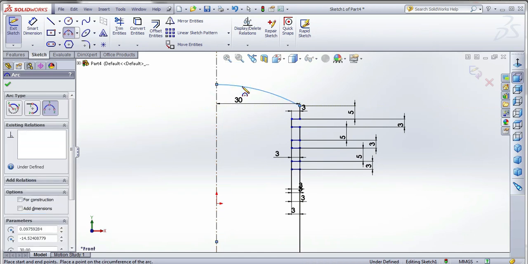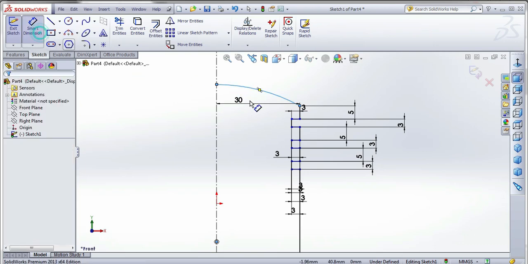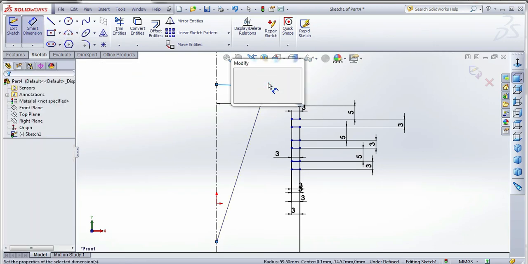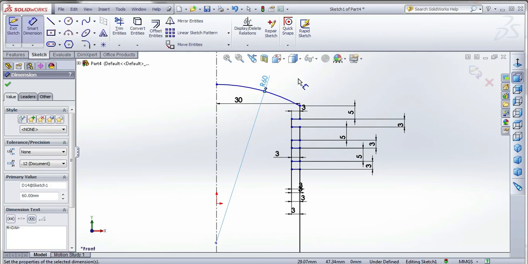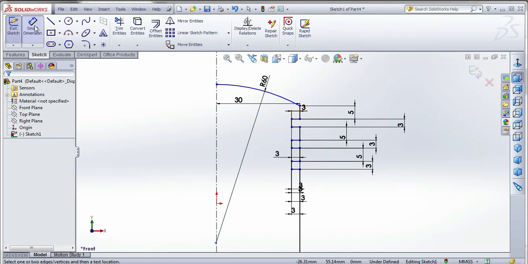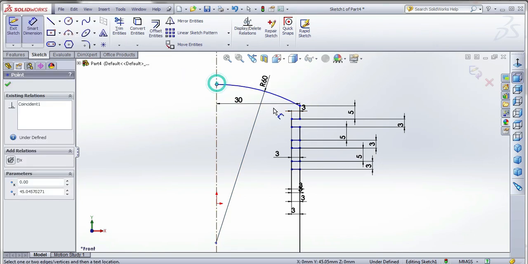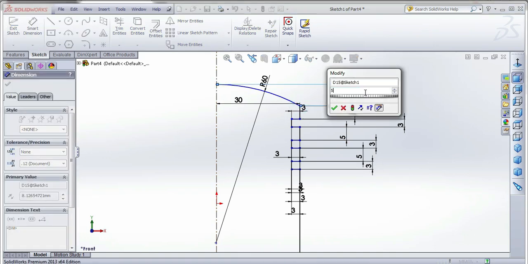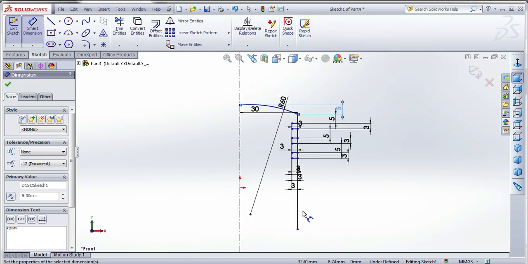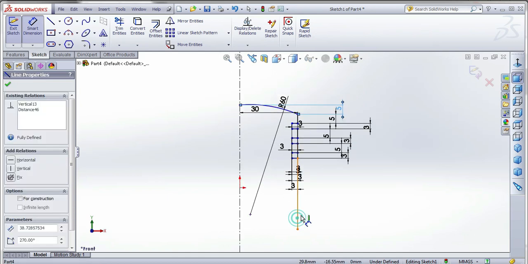This projection is to make a 3-point arc. The diameter is 60, and this thickness is 5.